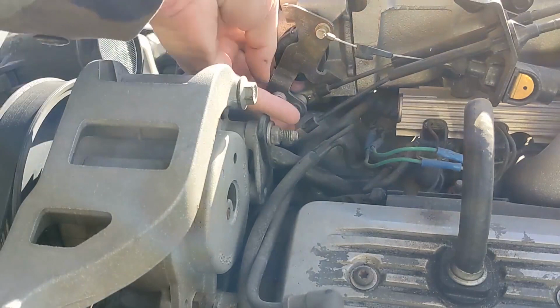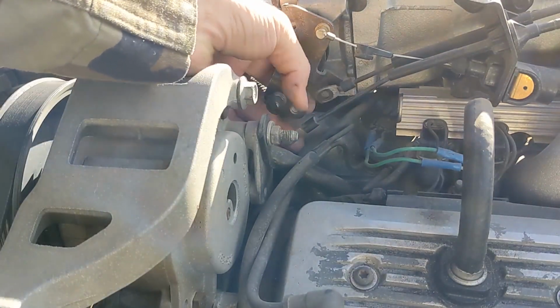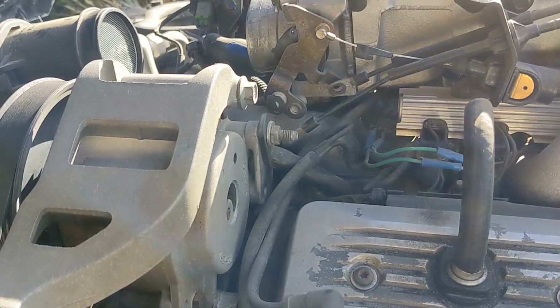Oh no, I dropped the clip. Oh no. Oh no.